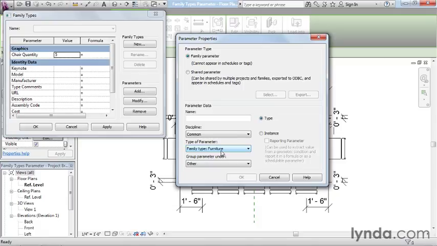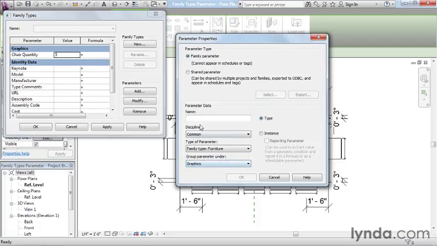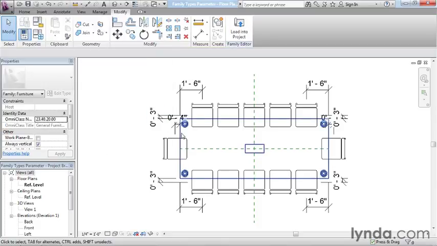So what this means is that this parameter will be associated with other kinds of furniture that are already in this file. Now, you can group this wherever you want. I'm going to put it under graphics, but you can put it in any category you want. And call this table kind. Now, I've set it up here kind of the long way. I'm going to click OK, and I'm going to click OK again to get out of there. Let me show you the alternative way, which is actually a little bit easier and kind of consistent with the ways we've created other parameters.